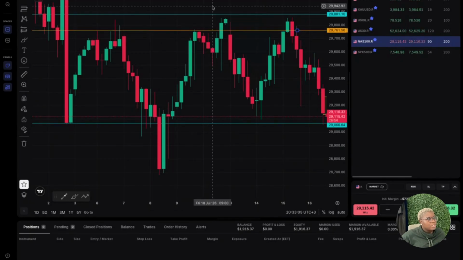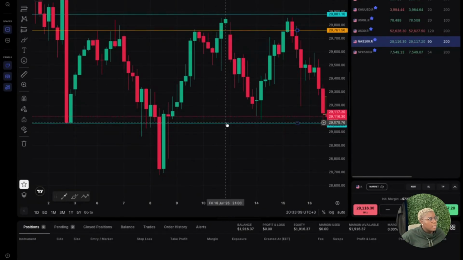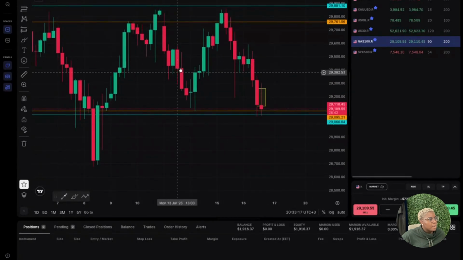And I typically like to do orange for my 4 hours. So I'm going to go in here and then this is kind of solid with the day, but we're just going to mark it because I see here that price is consistently going here. And so it's the same idea as the day, but I do it in orange so that I can immediately tell the two apart just by the color.